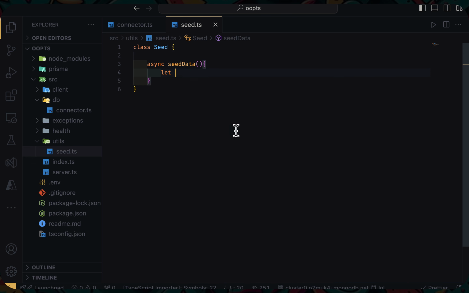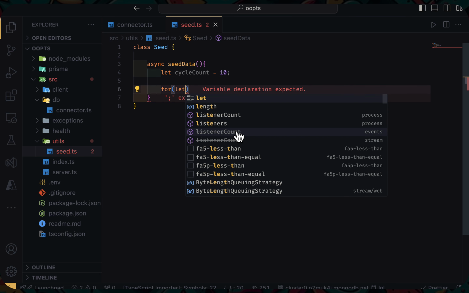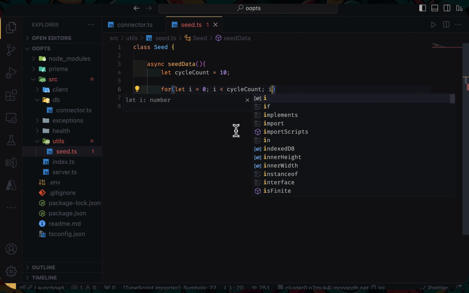So I'll create a cycle count. Give it 10, so we just need 10 records. So we do a for loop. Do let i equal to 0, as long as i is less than cycleCount, then we can increment i++.